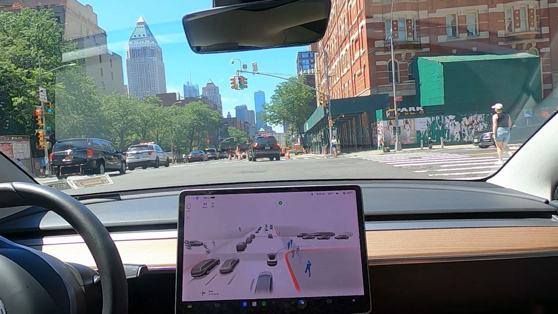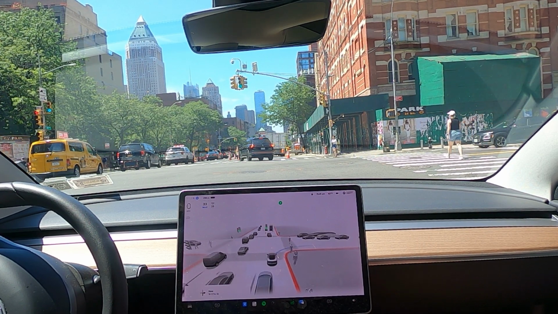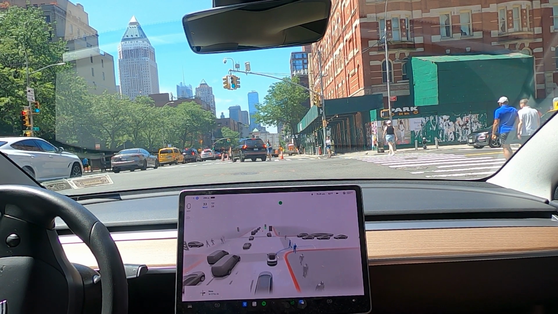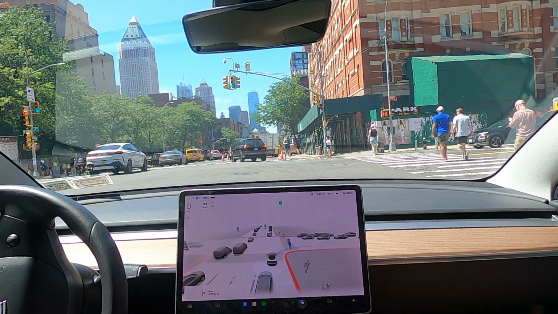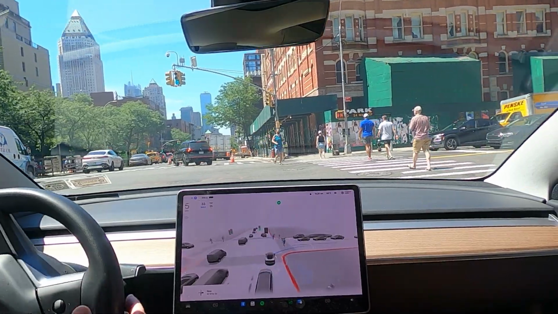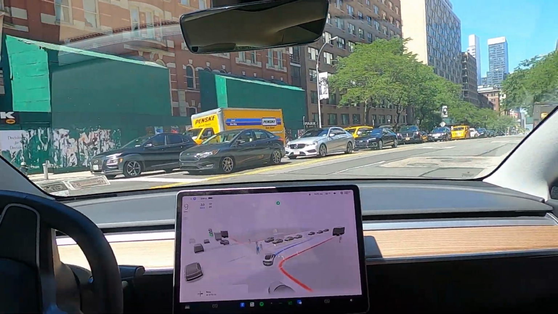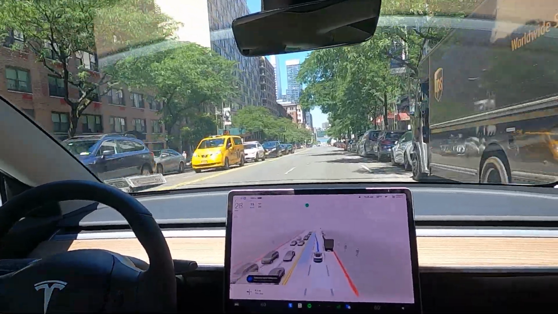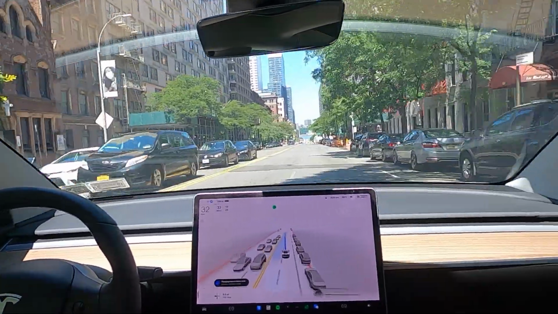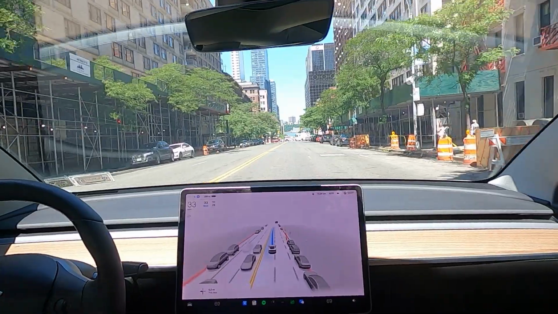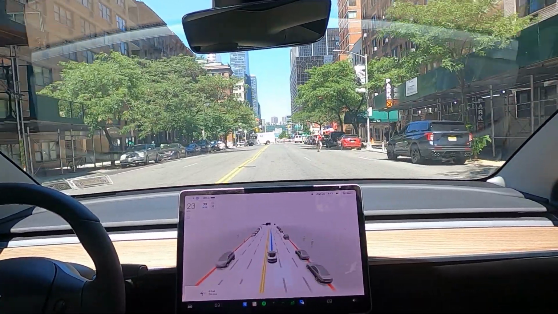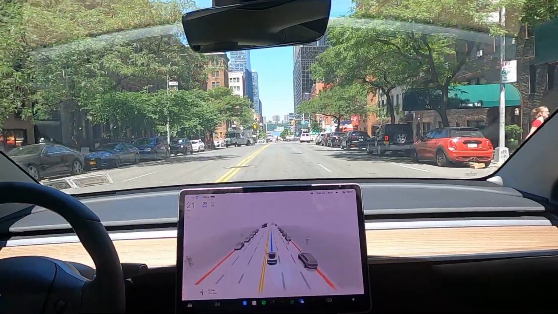Now we should be creeping into the intersection right now, but it doesn't know how to do that, so I might have to give it an acceleration. Let's go. Okay, I'm gonna go. Have to accelerate there. Okay, so I can't really handle these pedestrian crosswalks too well because you really have to show some intention. Slows down nicely for that jaywalker.